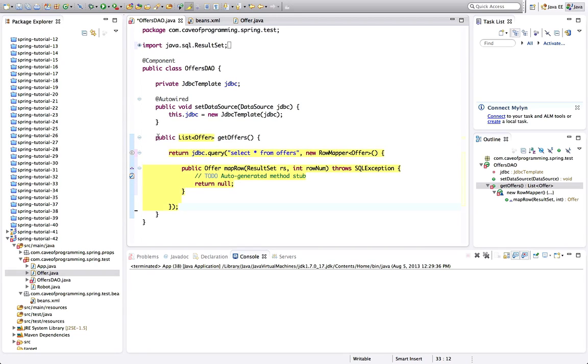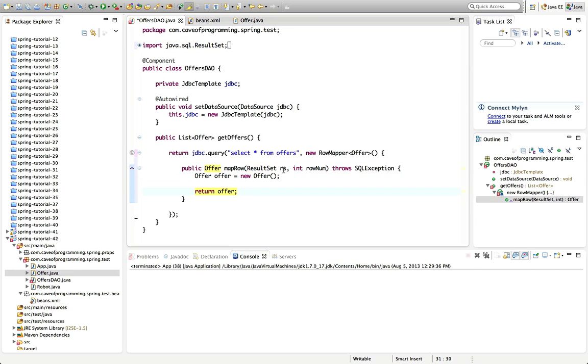So I'm going to return from this method getOffers a list of Offer objects, which will be got by doing this query using my jdbc template class. Now in this mapRow method, the function of this is to map a jdbc result set to a single Offer object. So let's delete the stuff in this method, and I'm going to say Offer offer equals new Offer. And Offer, I must emphasize, is just a bean class that I created myself. So you need to create a bean class that can store the results of your query one row at a time. And I'm just going to return it here, return offer.